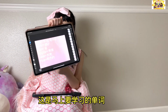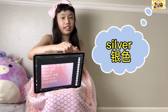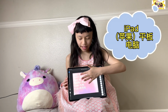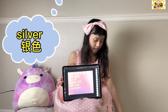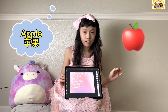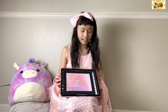First we have iPad. iPad means tablet computer. And then we have silver, since it's a silver iPad, but you can't really see because silver means silver. And then we have pen. Pen means pen. Can't really find mine right now. Okay, so the first word is iPad. We have silver. My iPad is silver. We have pen. We have apple. We have case. And then we have pink. Pink is the color of your clothes.